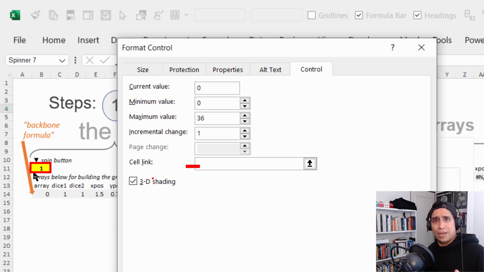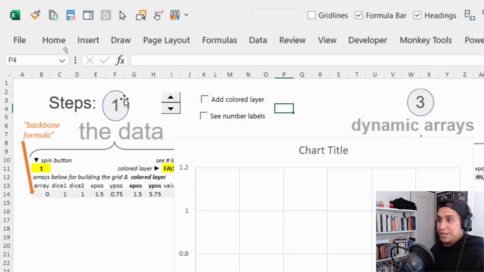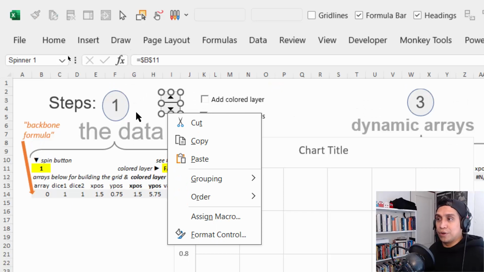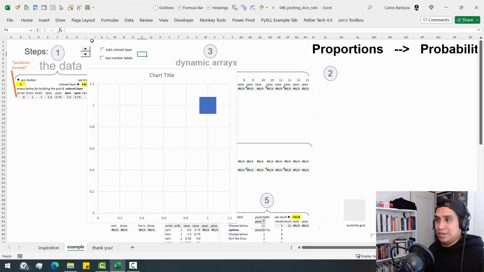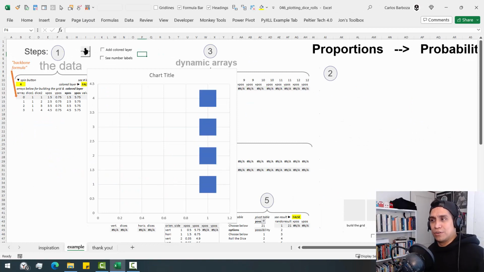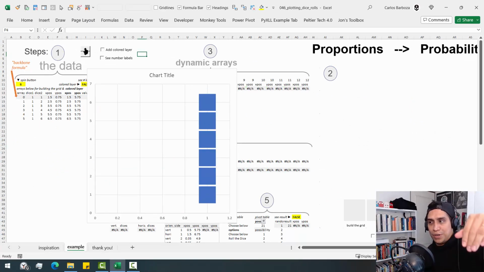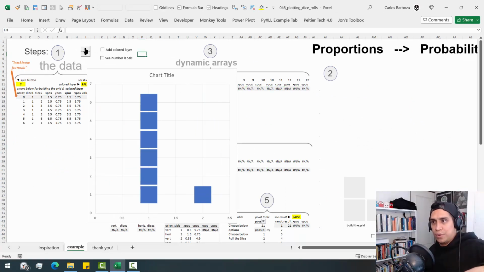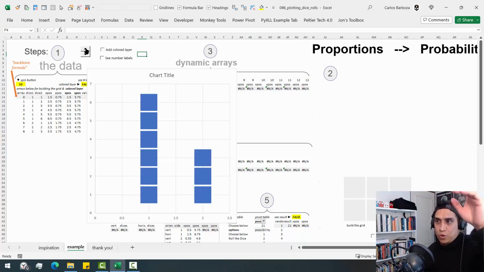3D shading, just to make it a little bit more 3D, and make it more pop. So with that, now we can eliminate that. That's how this one has been configured. And as you can see, we're starting to see the first square and now the second one. But look at the direction they're popping up. They're popping up from top to bottom. Now the other one, from bottom to up.